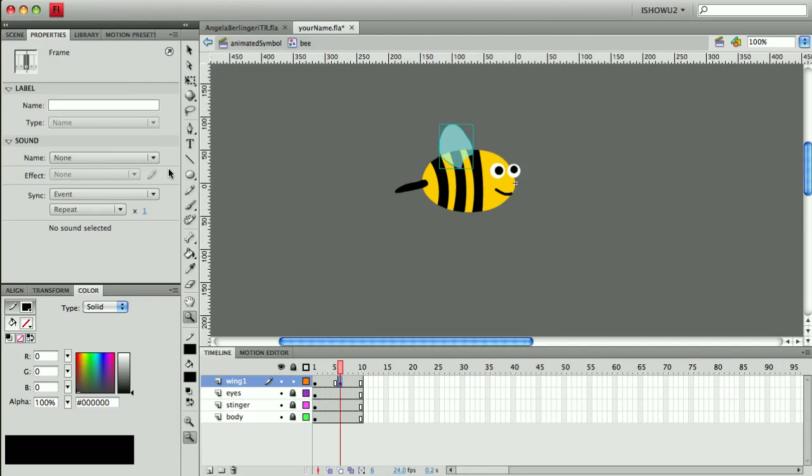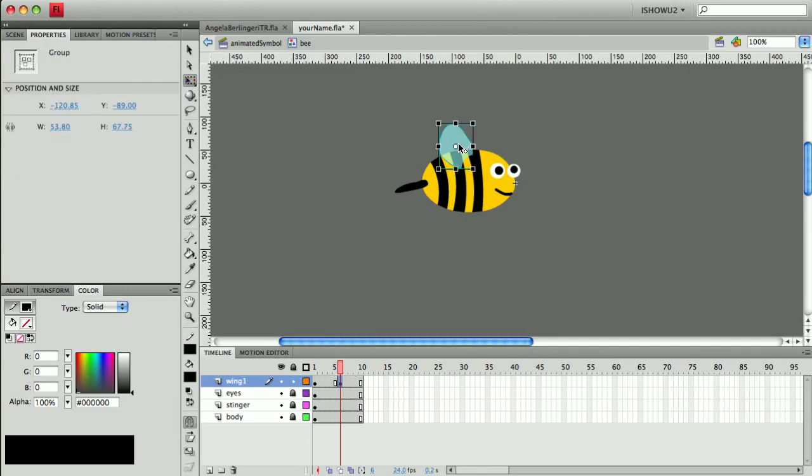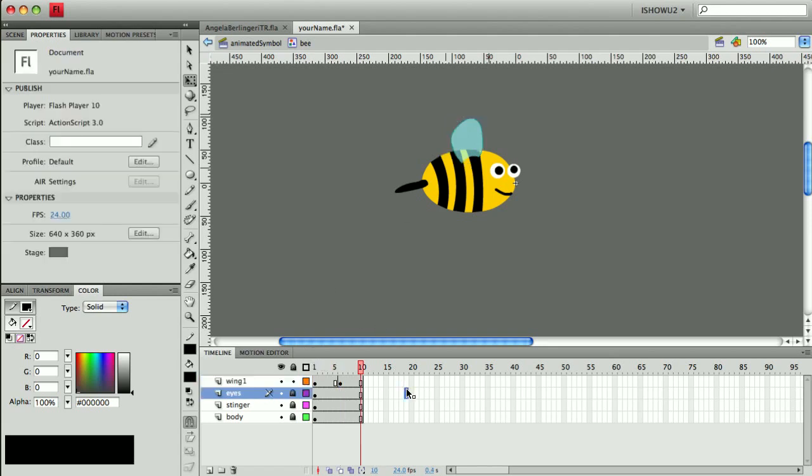And then I'm going to just modify the little wing so that it turns at that point. I'm going to drag the anchor point, the registration point, down to the lower right corner, and then I can just rotate the wing a little bit so that this isn't a tween at all, it's just a frame by frame, 2 positions of the wing.